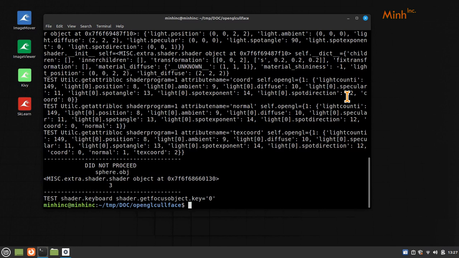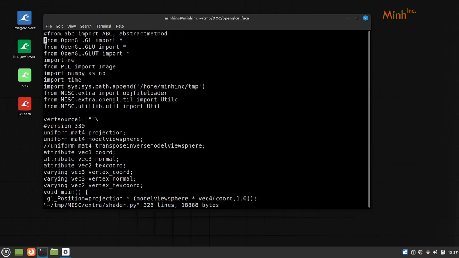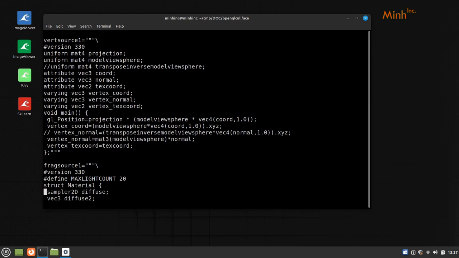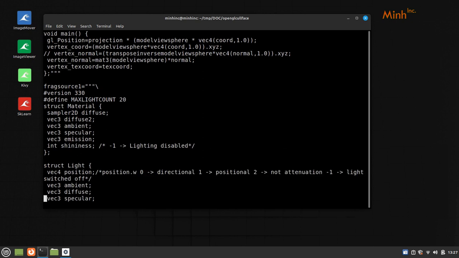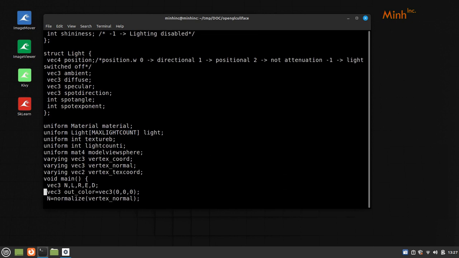So we are ready to change the shader code. We'll go to the fragment shader and we'll introduce a variable here.